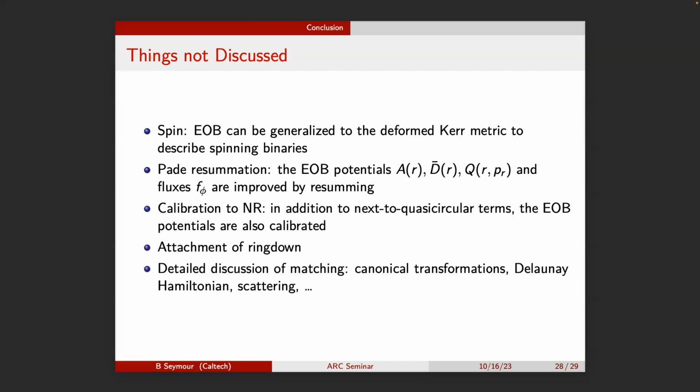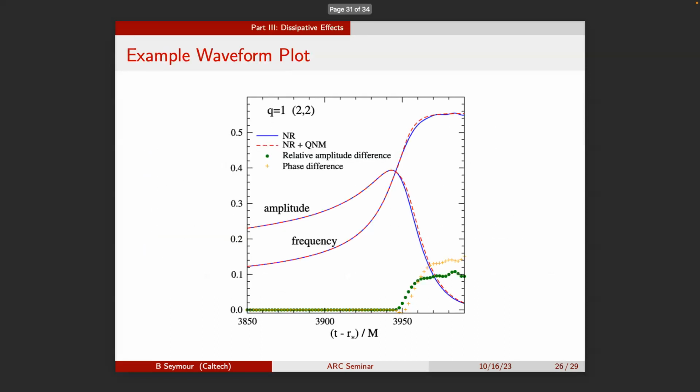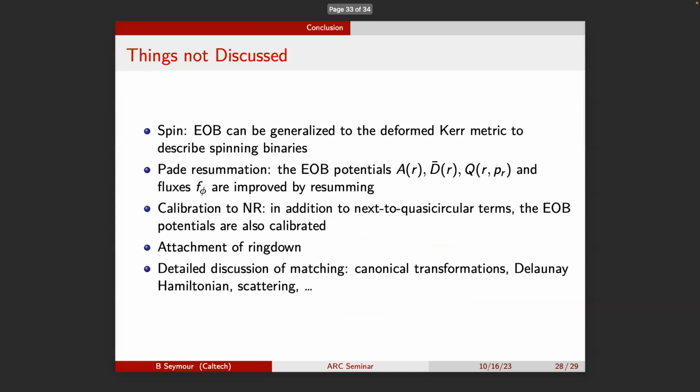Yeah, and then also the calibration to NR. What people are saying is that at this peak right here, it needs to be agreeing with NR, where the amplitude and the phase need to have the same agreement basically, and that's what they're calibrating to, so that the quasi-normal modes will fit well.